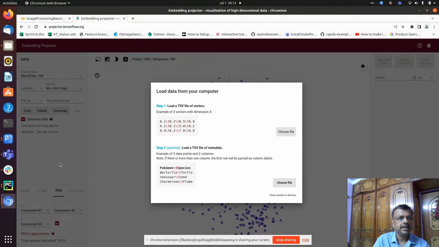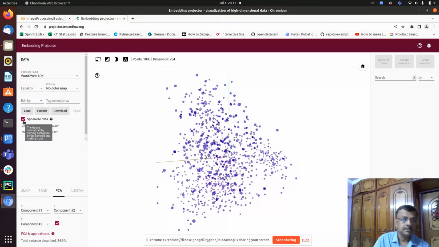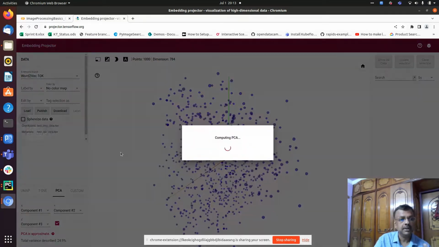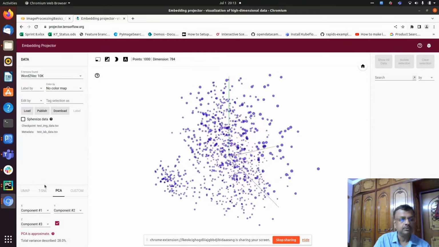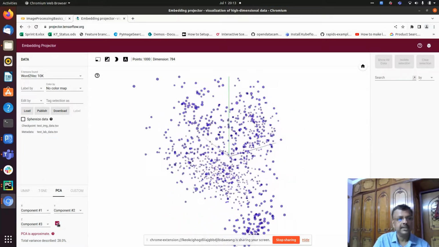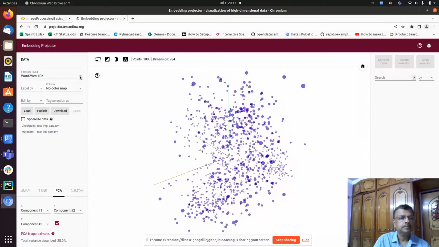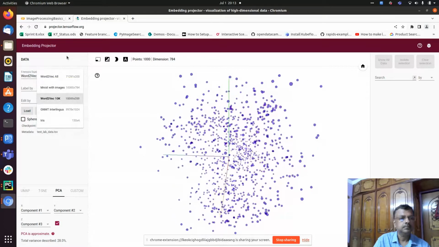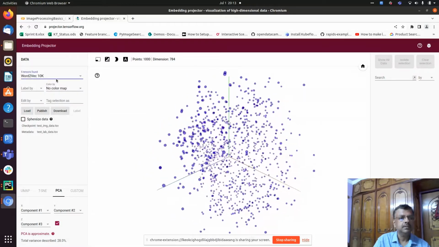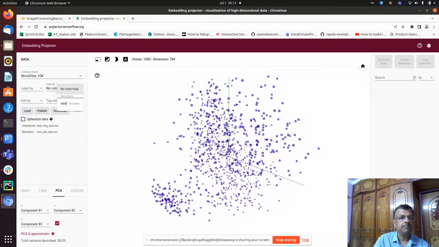It takes up the data, and it will basically try to cluster, and you can choose your dimensional reduction techniques. You can choose whether you want in 3 dimensions or 2 dimensions and all that. So let's see how the cluster looks like. You can ignore this because it has taken up our data now. So let's use a color map based on the label.